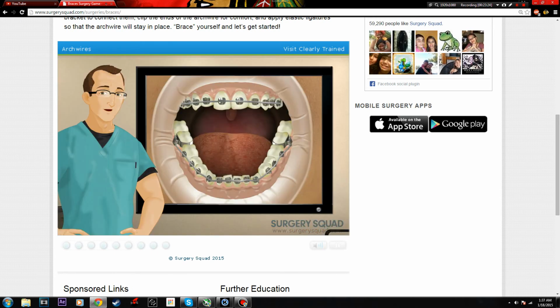Good job. We do not want the wires to poke our patient, so now that they are all snapped into place, I'll reduce the ends by clipping them off with pliers. And there we are. The arch wire is in place.